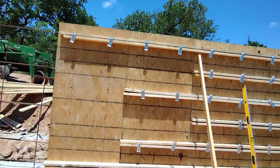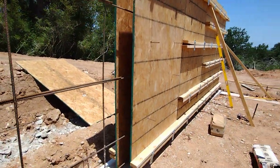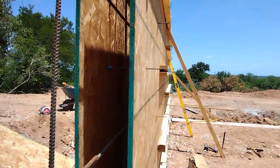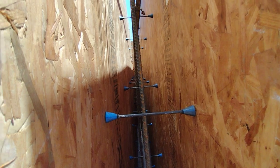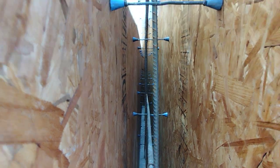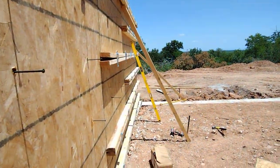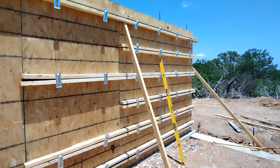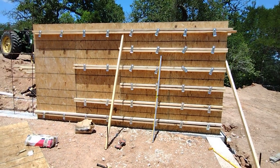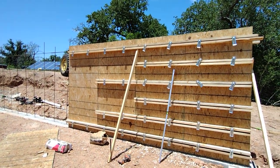Finding when you get it in place, it's pretty hard to move it around. Hard to keep it on my string line. But, looks pretty neat. Pretty simple. Eight-foot wall, 16-foot wide. Seems to be going faster as we go along.